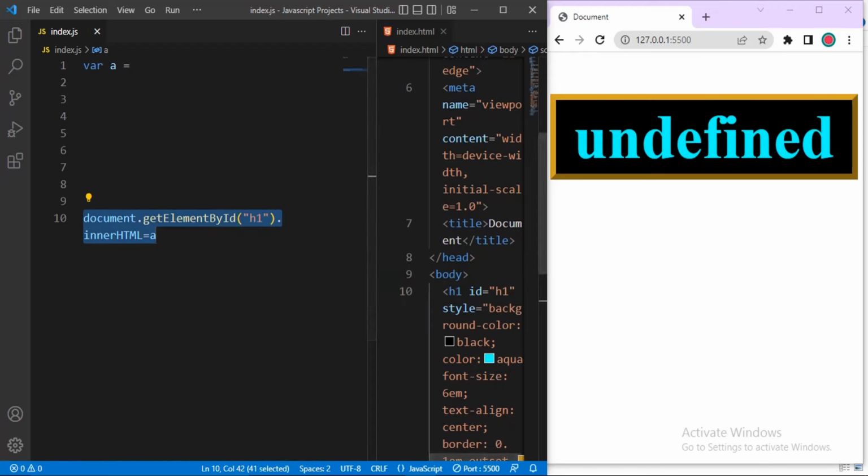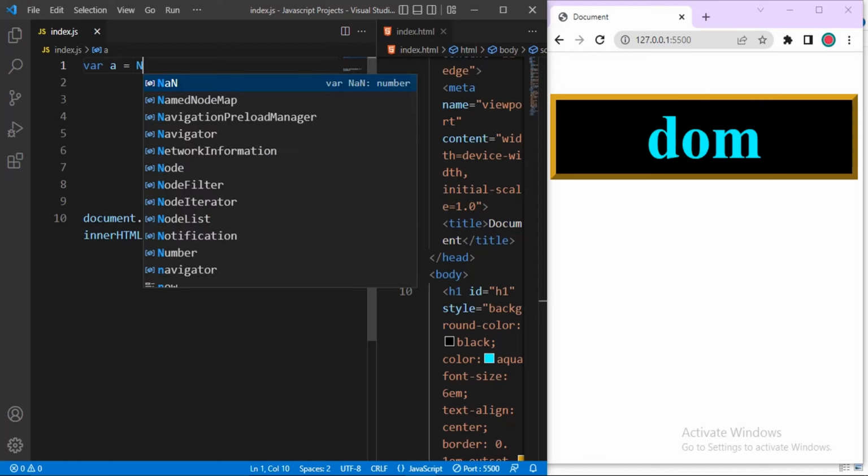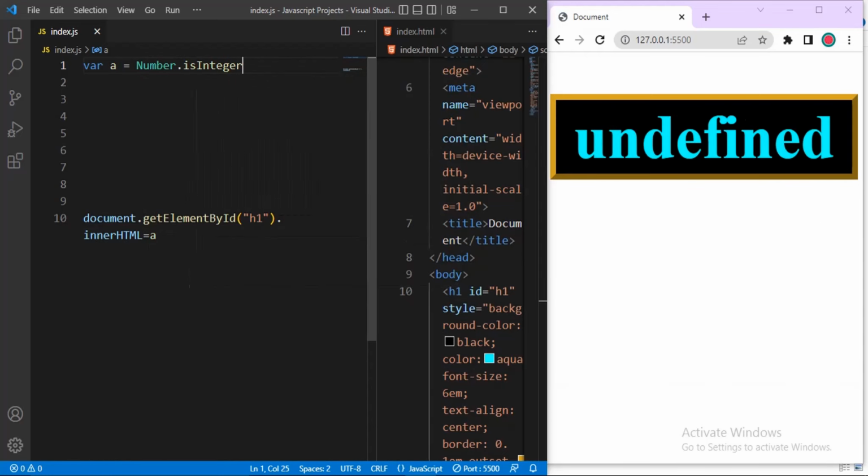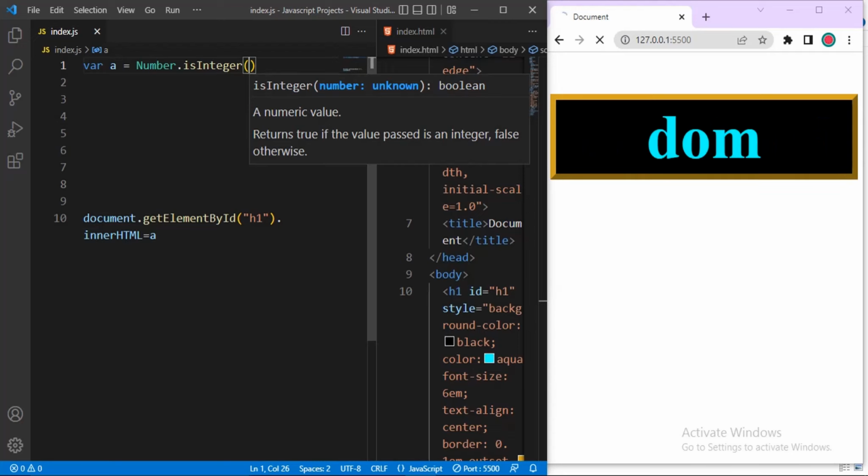So it's saying undefined because I've not added any value here. You can see how the output is displaying here. So back to our variable. Inside this variable now, to use that method, Number.isInteger. What this method actually does is confirm whether the value inside its parameter is an integer or not. So to do that, we say Number in block letter, dot isInteger, then open a parenthesis, then pass in your value.